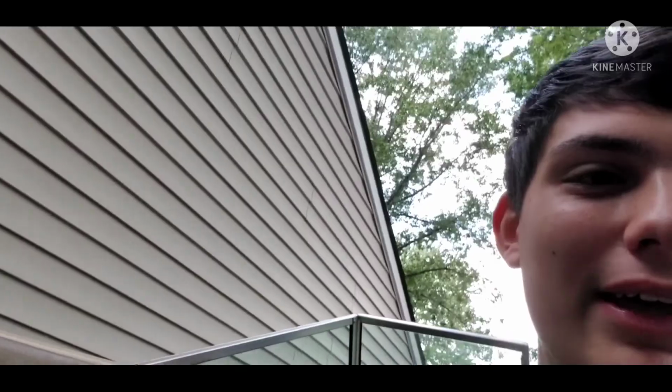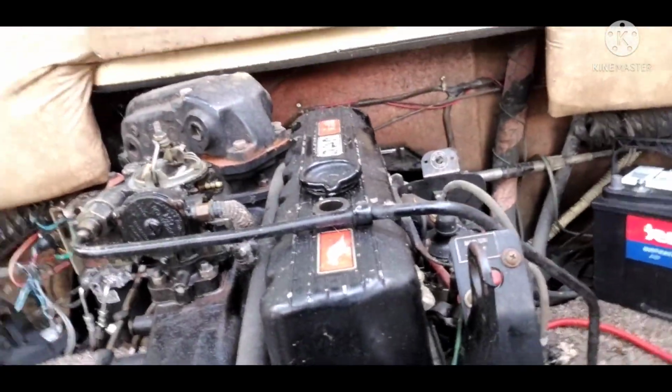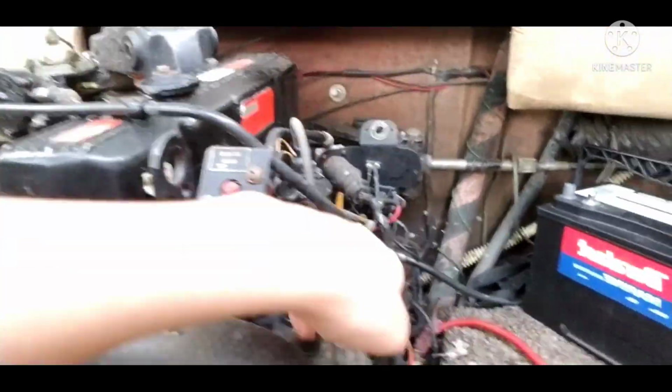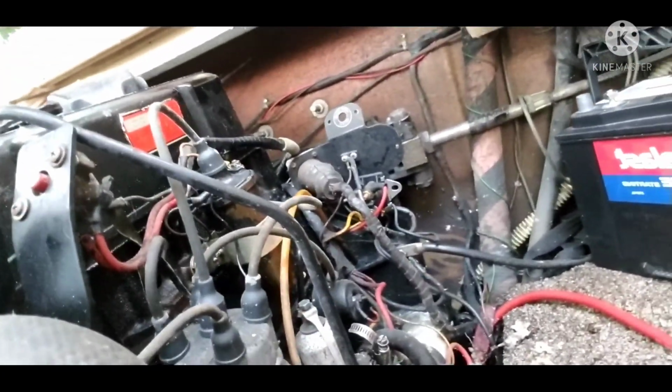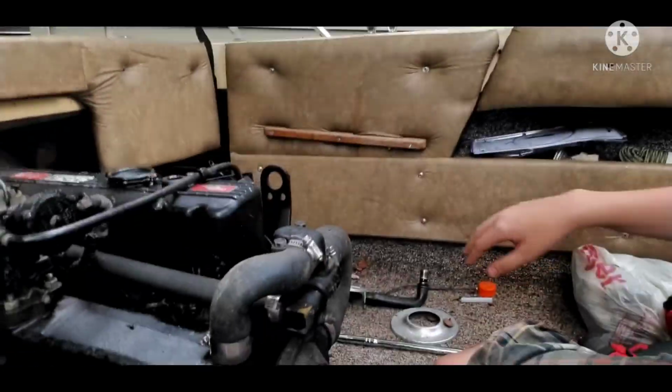Usually, to make the process a lot faster, I would use an impact gun. But to prevent myself from warping anything, I'm just going to use a big old breaker bar to loosen all the nuts and bolts so I don't warp anything. First off, we got to take off the intake and exhaust manifold and some other things that may be connected, like the distributor, and I think that's the fuel pump. Yeah, because it's hooked to the carburetor and stuff. I already took the carburetor shroud off. So let's go ahead and get that out of the way.